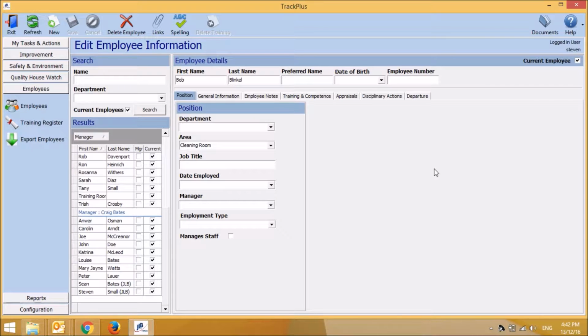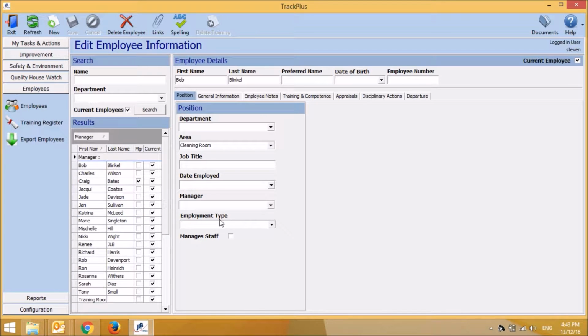To view the employee screen, firstly select Employees under the Employees main taskbar. To add a new employee, select New from the top toolbar. For simplicity, however, today we'll be looking at an existing employee's details. To edit the current employee, type the name into the search field and then select Search. Alternatively, select the search button and a list of all the employees will appear. Then select the employee required.